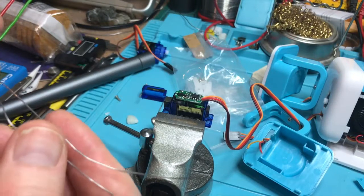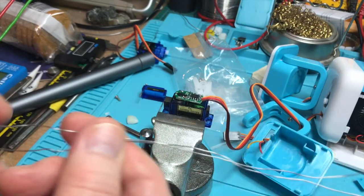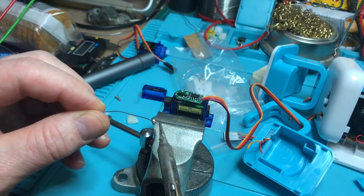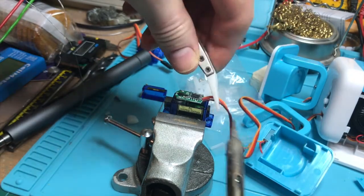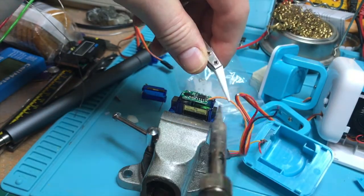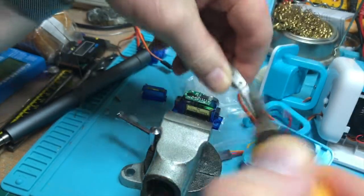Here's another little tip for you if you're doing delicate jobs: don't have a huge roll of solder because it'll just get caught up everywhere. Cut a short piece off that you can just keep an eye on. Okay, let's clean the soldering iron tip and tin the end, then do one of these at a time. I'm going to start with the closest one. Lift that off. Next one. And finally the orange. Good job.